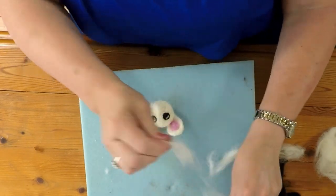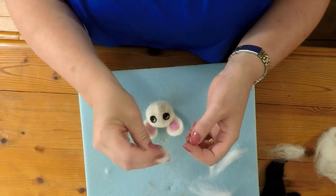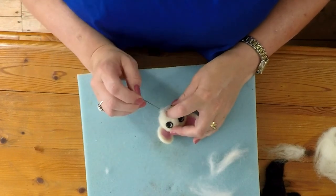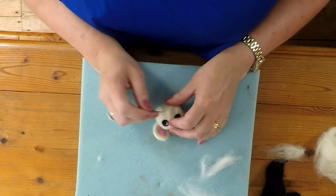Now, mice tend to have little cheeks as well, don't they? So I'm going to put some cheeks on him. So I'm going to, again, take white wool, just roll it into a ball, and I'm going to give him some little mousy cheeks. Now, I'm not saying the nose is finished, I'm just going to do him some little cheeks for now.